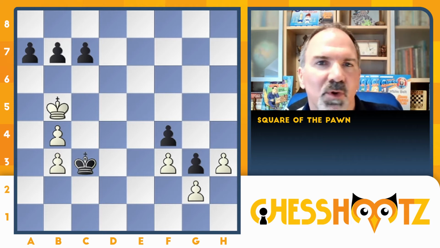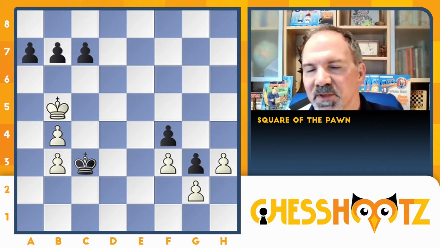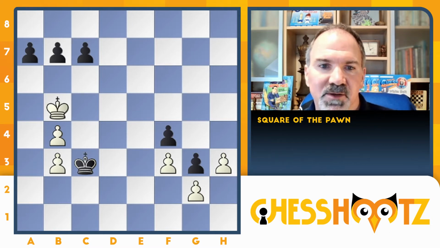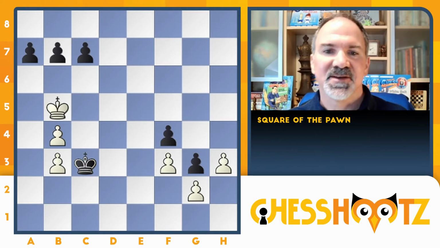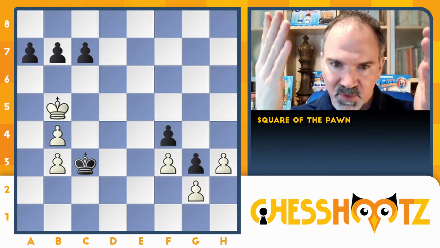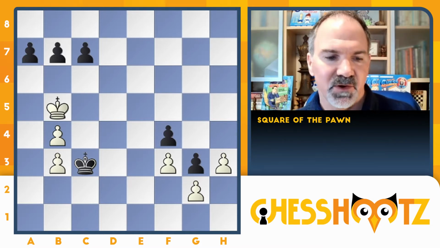The concept of the square of the pawn is not just for beginners. And let's just do a quick refresher to make sure everybody remembers exactly what we're talking about. Let's look at this position. It's white to move. White's moving up the board. The black king has invaded your territory.